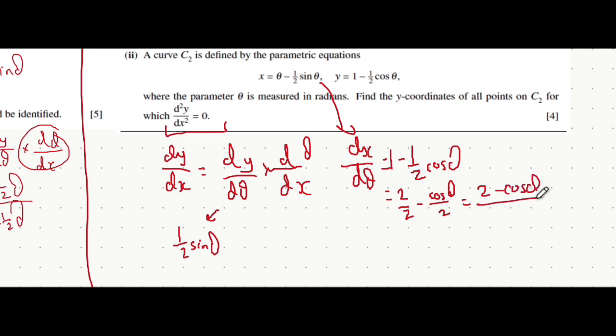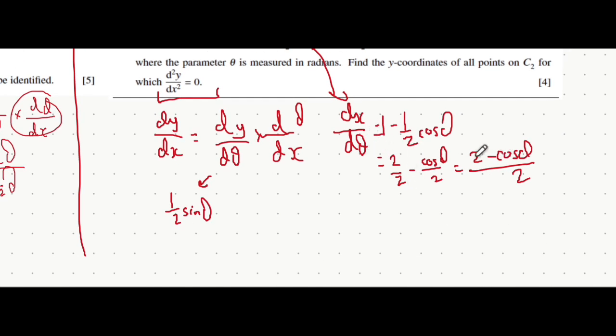I think this is going to help later because what we want is a reciprocal of this, right? It's a lot easier to take the reciprocal of this function that I've now formed rather than this one here, if you get what I mean. So if dx by d theta is equal to all of this, then d theta by dx would be, like I said, 2 over 2 minus cos theta. So, sorry, 2 minus cos theta.